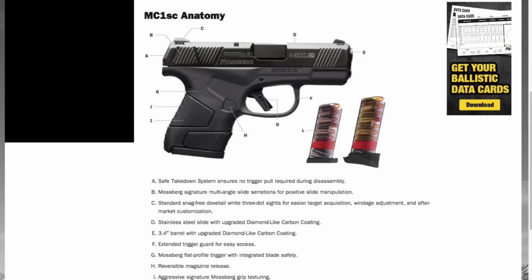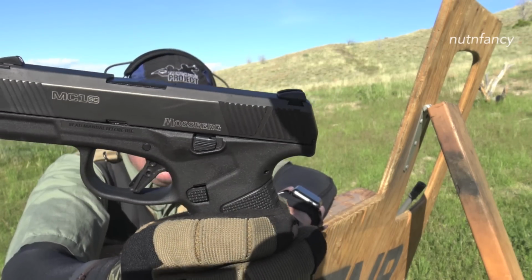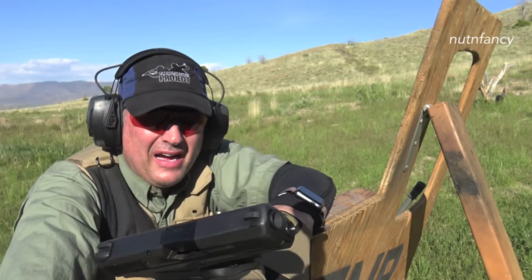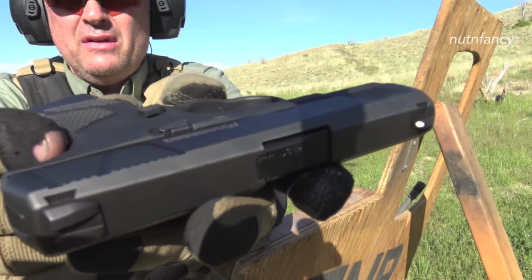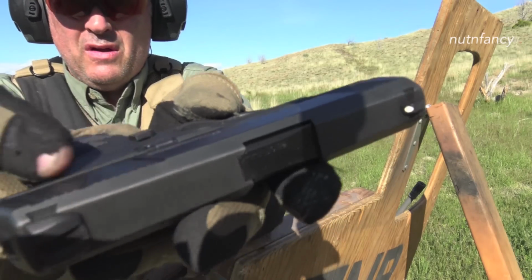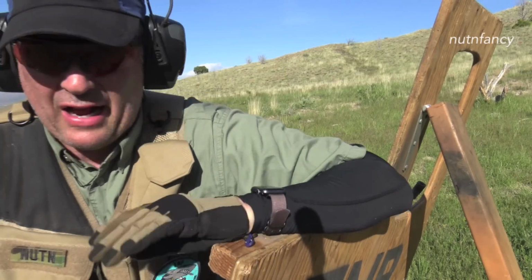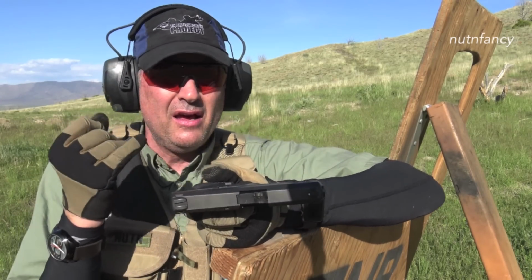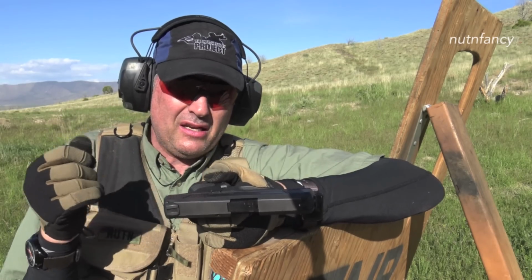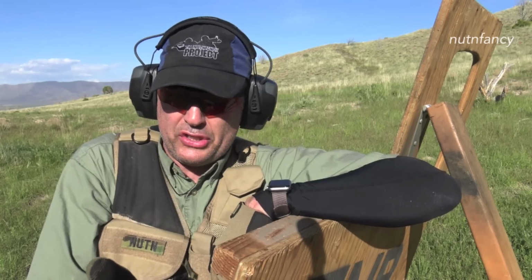Trigger's excellent. Here's your slide release right here. I am using it to close the slide. I usually do that instead of slingshotting. It's working great. It's just the right, I don't know, the right profile. Maybe a little too trim. Looks about like Glocks. Usually on my Glocks, I'll put a Glock 34 extended slide release. Not on the 43, but on a 19, a 17, a 20, and that way I can access it quicker because I am a slide release user.